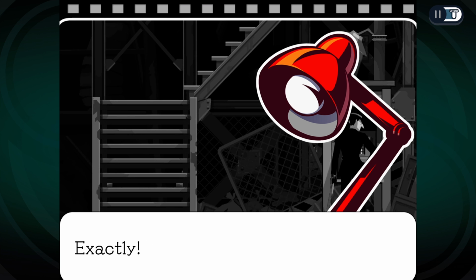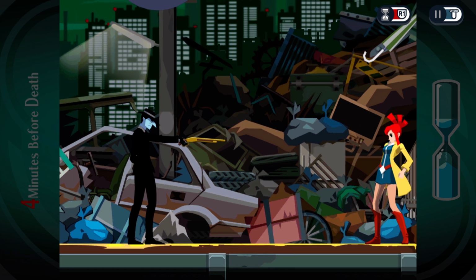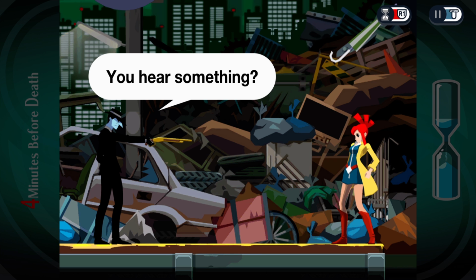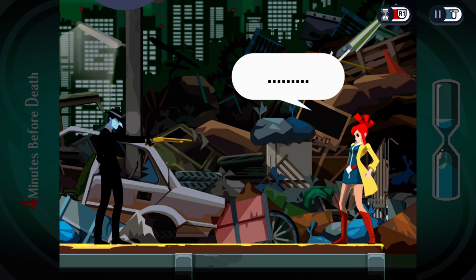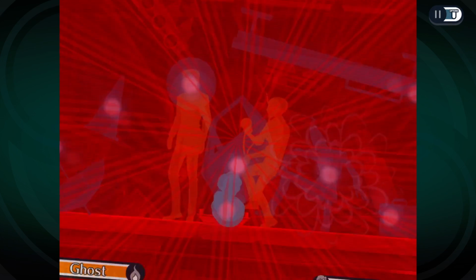I was speaking to a lamp that was also possessed by the spirit of somebody who had died, and within minutes I had to try to alter history to stop the death of Lynn, this red-headed detective, and from there, I couldn't stop. It took me roughly 10 hours to beat it, and I did it in 2 sittings.